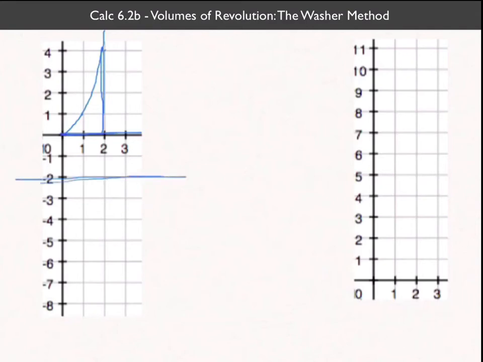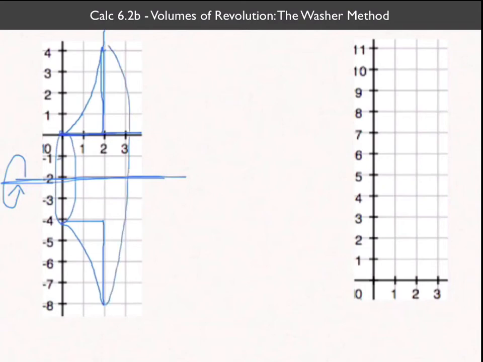So here is our axis of rotation here. So we just want to draw that we're revolving around there. So now, if this is going to mirror on the other side, notice that this is 2 away, so we actually have to start 2 below. And here would be the mirrored image. And we're revolving it, so we get this sort of three-dimensional, like sideways volcano-looking thing. Okay, and here's the region that we're actually revolving.